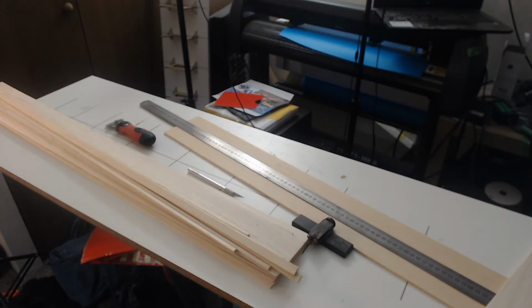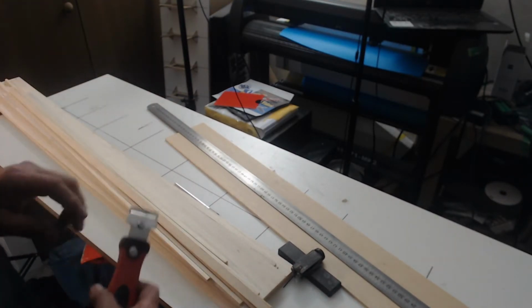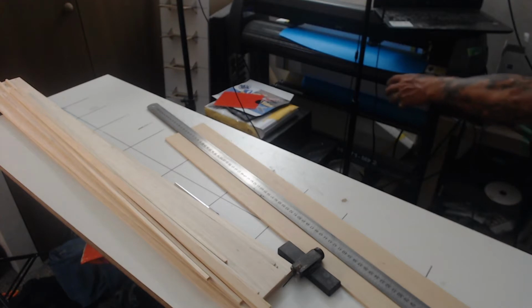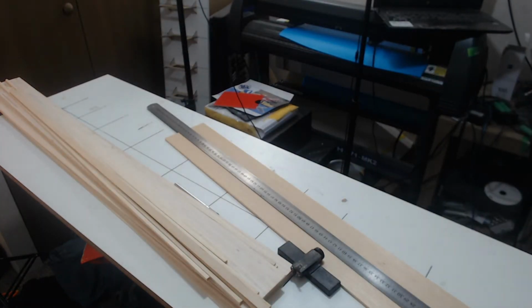There's the picture finally. What I decided was, everybody knows that I was building a Bearcat, but that's not going to be my next year's stunt plane. So I got to thinking, why am I wasting time building that when I'm not going to fly it in PA Stunt? I'd like to have two new airplanes for next year. I have the one that just needs to be painted and finished, the Mother Tucker. But I'm going to need another one.